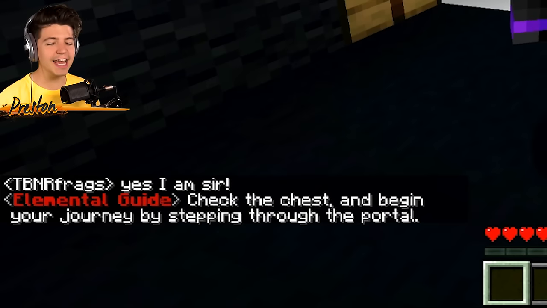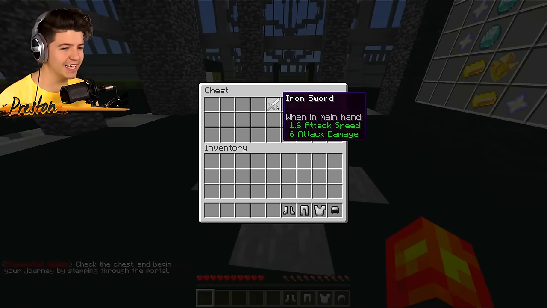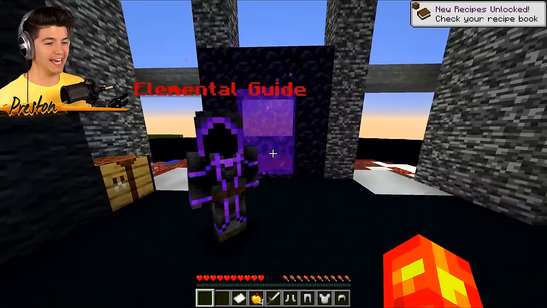Check the chest and begin your journey by stepping through the portal. Aye, aye, Captain, what's in the chest? We've got some iron gear, a godly bow, warning message, run away now, give up. We ain't running away, baby. Come on. And into the portal we go.